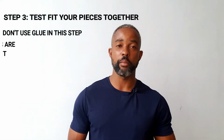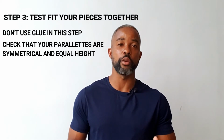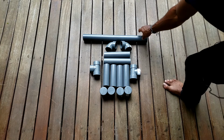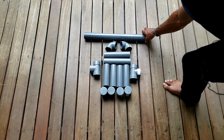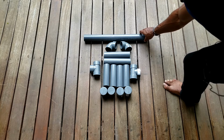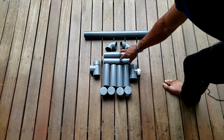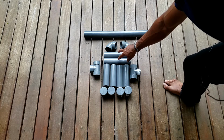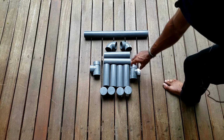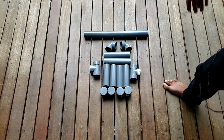Once you've finished cutting your main pipe, we're going to take everything and put it together for a test fit, just to make sure everything is good and balanced. So for our one parallette, we have one 20-inch piece of PVC pipe. All of these are still 1.5 inch, Schedule 80 to give us extra strength. Two 90-degree elbow joints, two 8-inch pieces of PVC pipe, four 6-inch pieces of PVC pipe, two T-joints, and our four end caps.